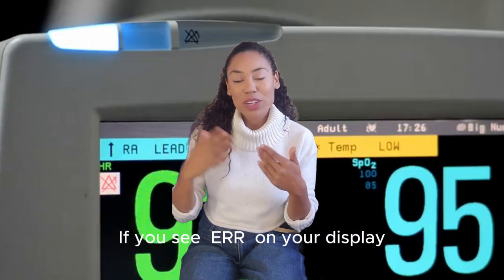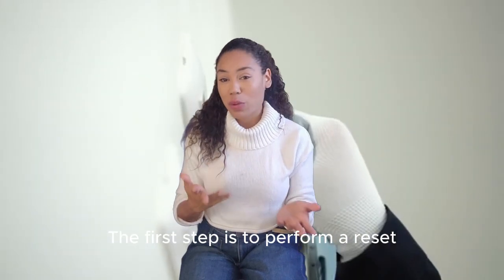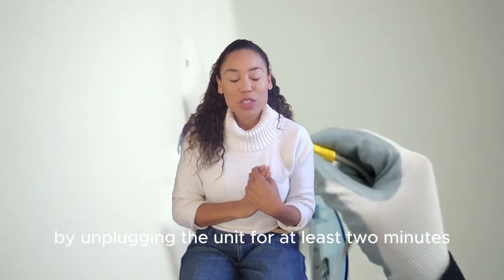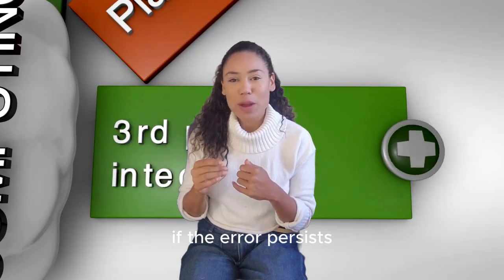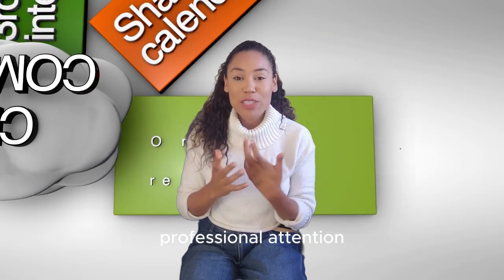If you see error on your display, this indicates a general system error. The first step is to perform a reset by unplugging the unit for at least 2 minutes. When you plug it back in, if the error persists, there might be an issue with the control board or motor that requires professional attention.